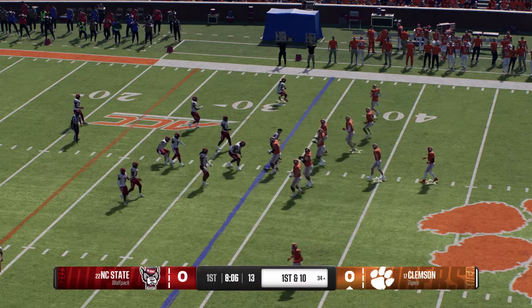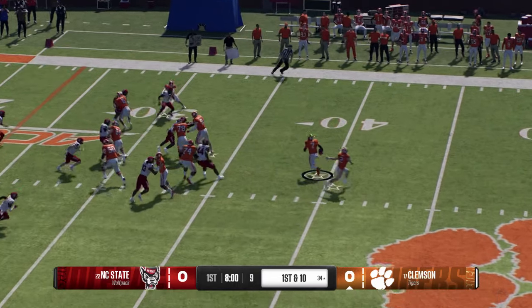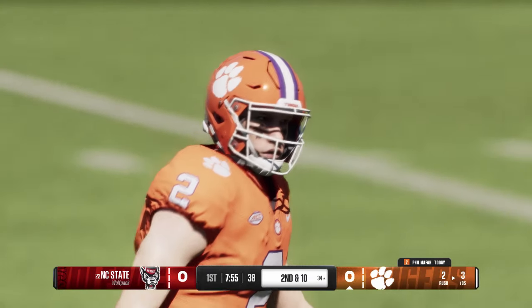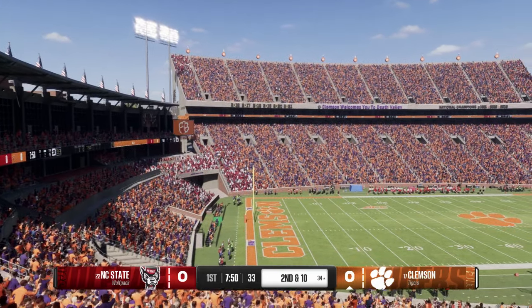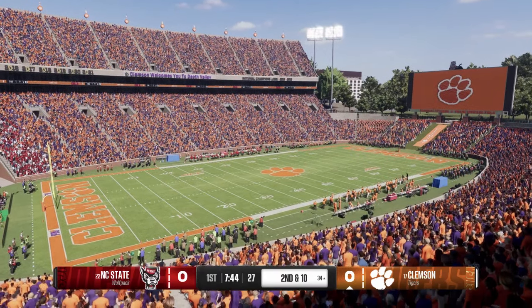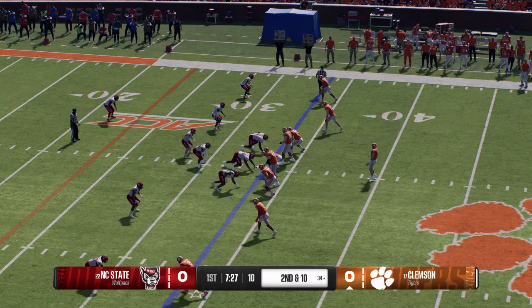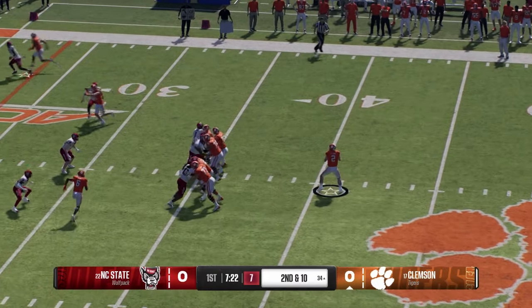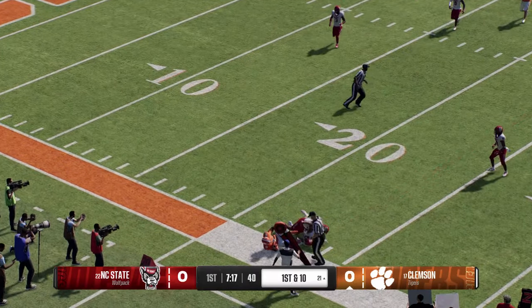The Tigers will snap it on first and ten. Keeping good balance, on the ground — didn't get much done on that run, picks up maybe a yard. I know you want to prepare for every game the same way, but there's just something different about rivalry games. Players are aware that games like this define your legacy. Your record in rivalry games is something people are going to talk about for years and years. You have got to show up and play your best football in games like this.